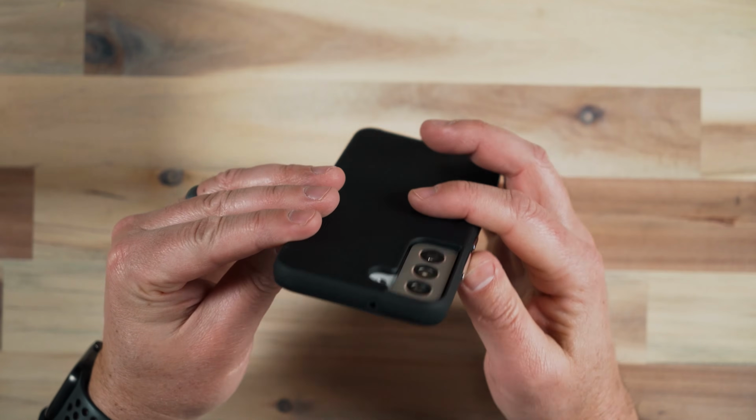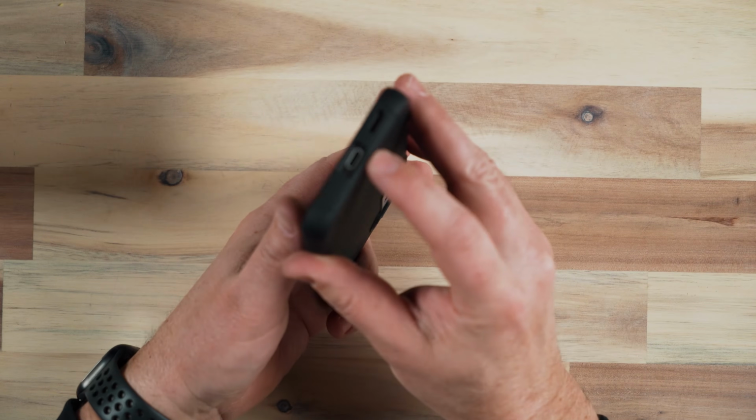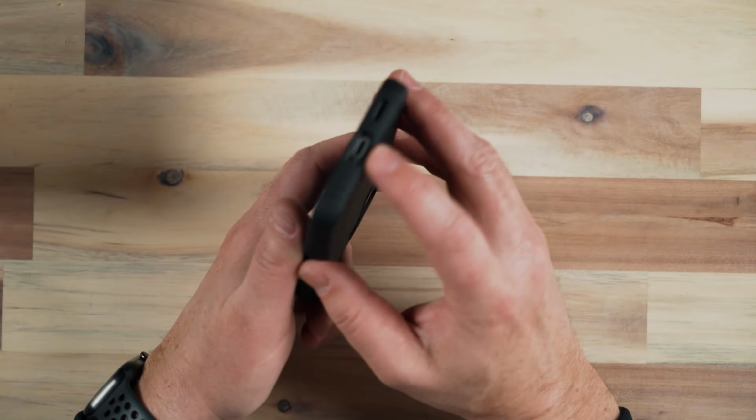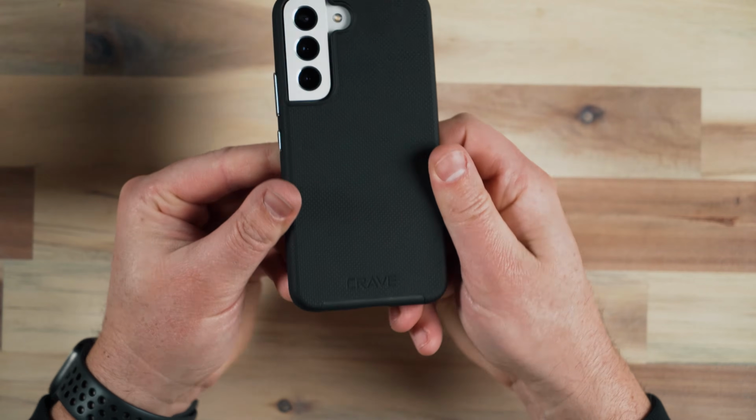And so overall, this is a nice case. I would say it's not necessarily my favorite, but I do like the fact that it is a bit more slim. I like the way the texture feels on the case, and so I can't complain about this one at all.